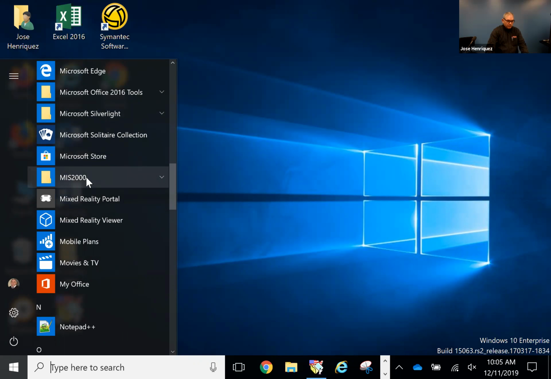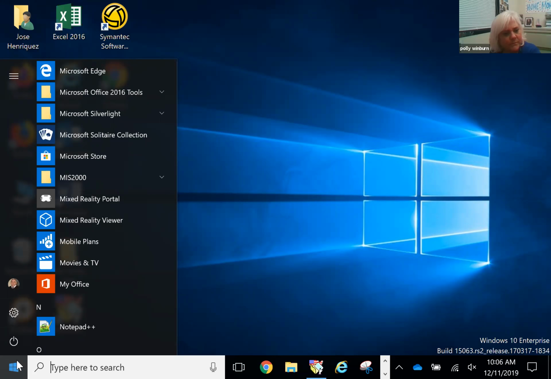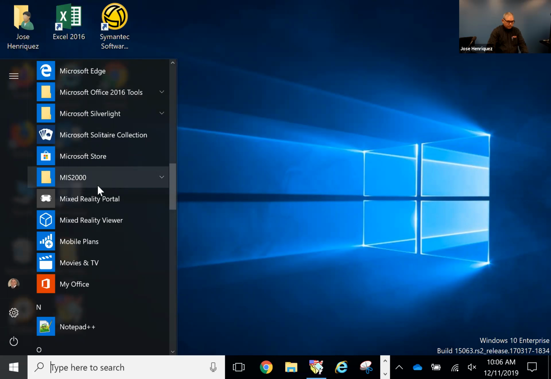It's not there. You need to scroll down when you open the start button, to the M's. Yeah, that's where I am. See, for example, I have the icon here. Then what computer are you using? Are you using the recruiter's laptop? Yes, sir.